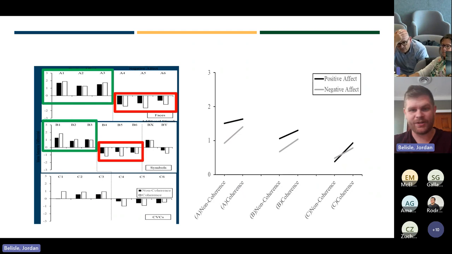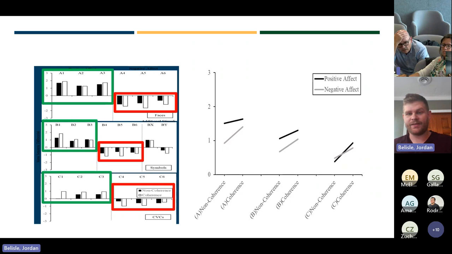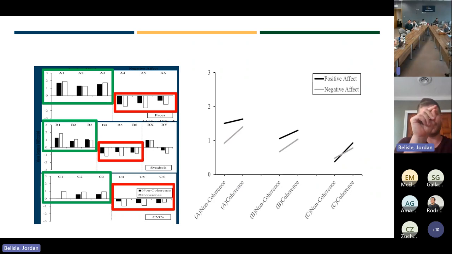We had the same general outcome for our B stimuli. And for our C stimuli, there was limited emotional transfer for the incoherence class. However, this transfer was retained for the coherence class. So in our coherence class, we see the emotions transferring from A to B and B to C. But for our incoherence class, we see some transfer from A to B and then a muted transfer as it relates to C.